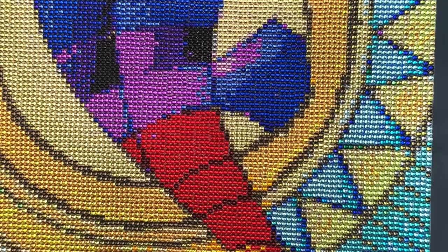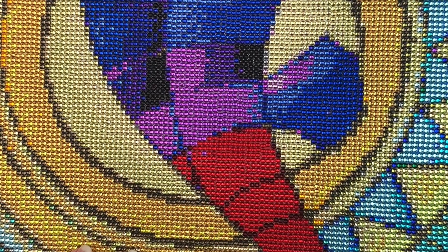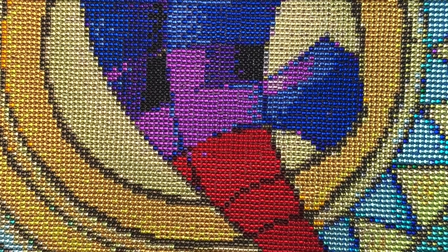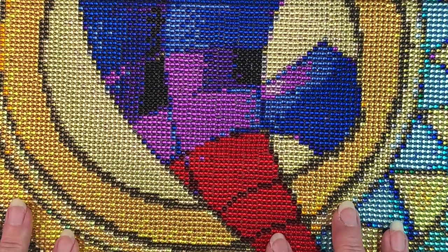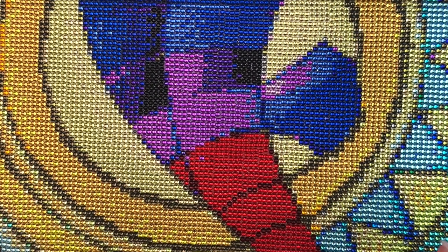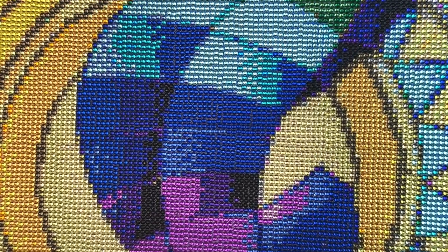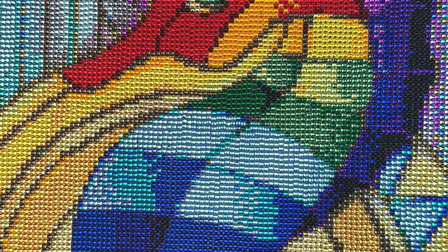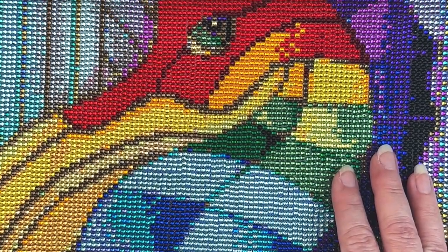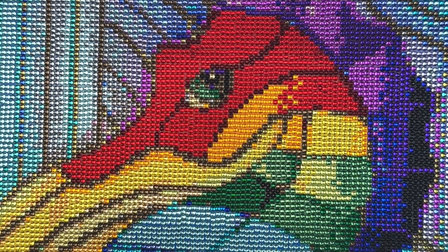Now, one of the things to remember when you seal it is that your diamond painting is not going to be as flexible. You can't really roll this up the way that you could a diamond painting that hasn't been sealed. It will add that kind of layer of stiffness to it. But if you're just going to be framing it or sticking it in a portfolio, I didn't think that mattered, and it hasn't mattered to me. And it has kept my drills from popping off and making a mess inside the portfolio. So I think it's been really great.